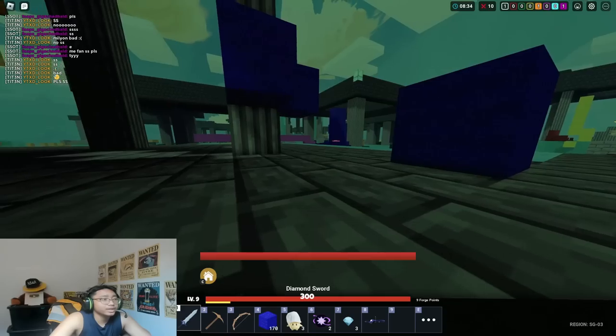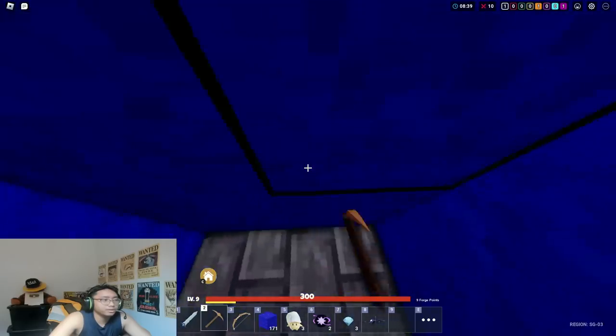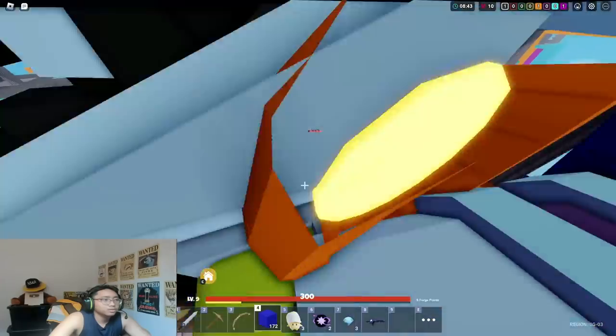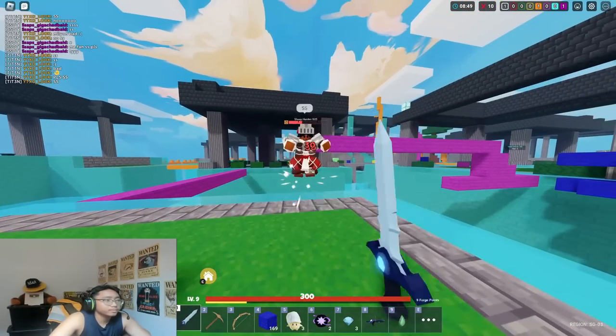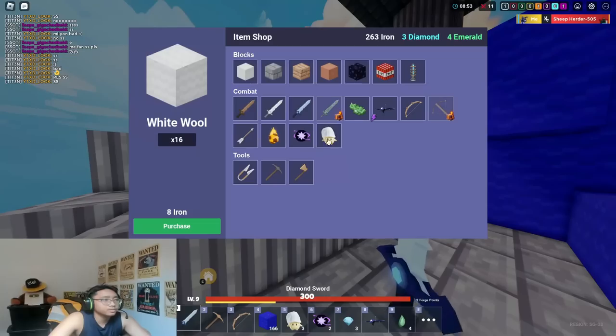Oh shoot, who's that? Somebody has a diamond armor. Wait, we need to get out. Evacuate. Someone has a diamond armor. Wait, that's an iron armor. Now you're giving me stuffs. I can actually end the game here. I can end the game. I'll give him a screenshot on his base.